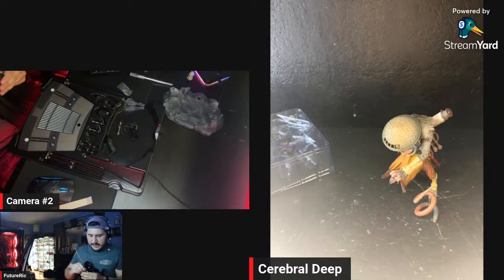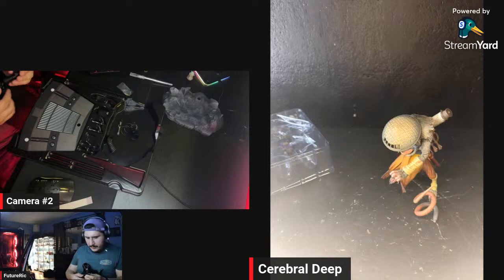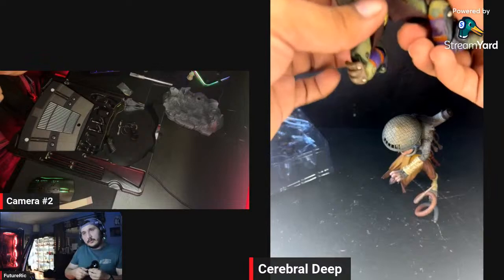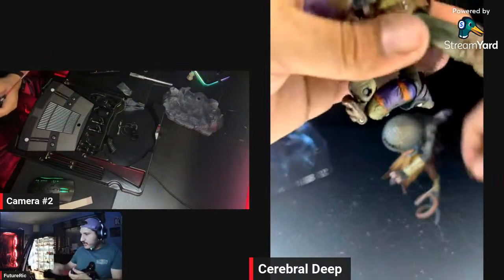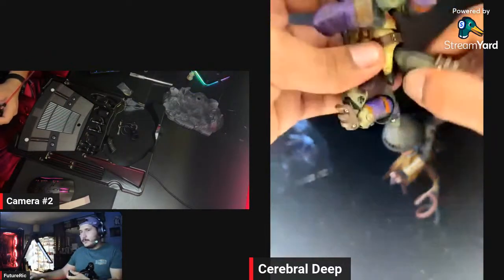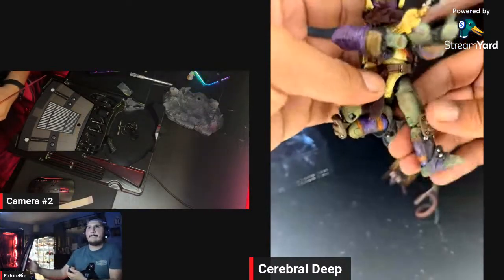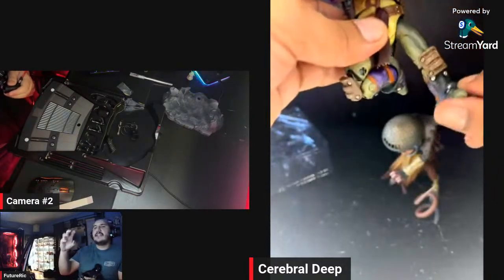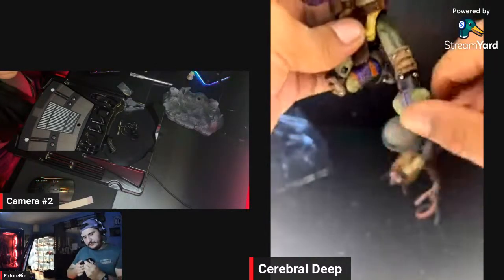What's the issue with the articulation? Is it the thigh swivel? Let me take this thing off before I break it. It's not that much. It's cool, but I feel like if you go all the way, it'll pop out. I see what it is, it's that built-in thigh swivel. But there are some good rockers in the ankle, though.